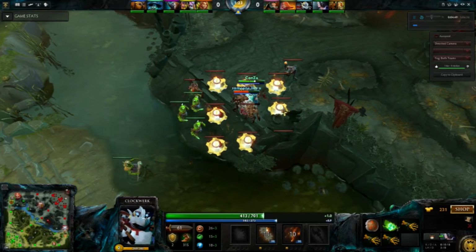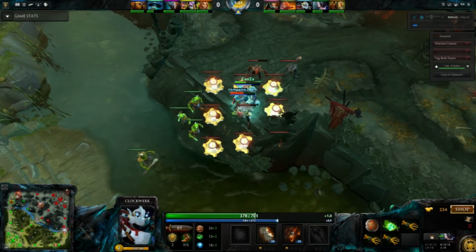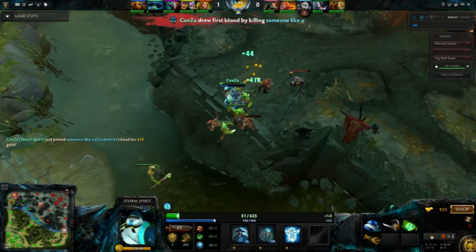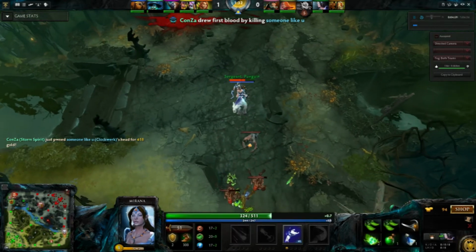Pudge gets slightly more strength from Flesh Heap. They just even out the numbers a bit more, but in the end it kind of makes him a bit OP. It's probably going to get reduced in the following few patches.